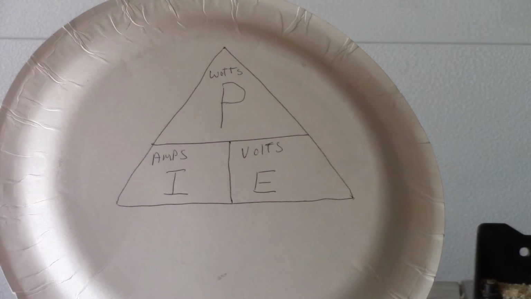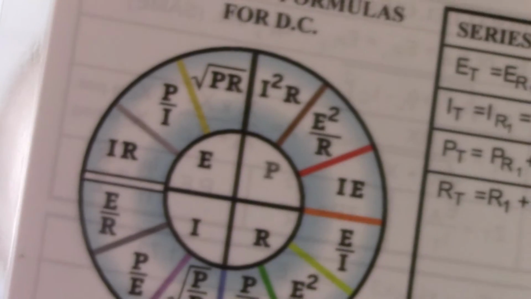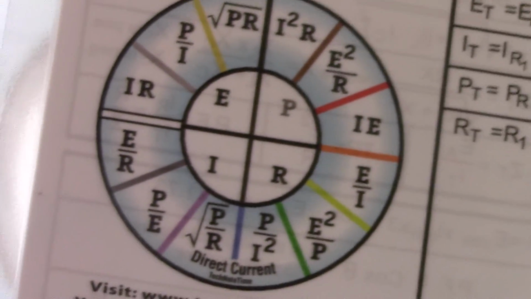When I was taking DC theory, they told us to put it on a paper plate and tack it to our bench when we started. That way in a couple of days we'd have Watt's Law down. Later on you'll get into Ohm's Law, and this is your Ohm's Law power wheel. Obviously a little more complex, but basically you can see those same values in there.